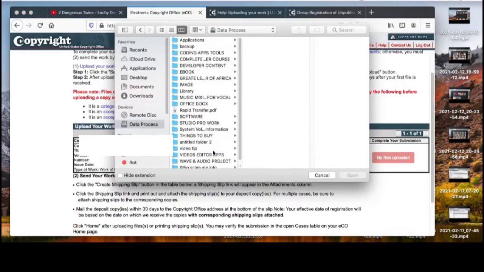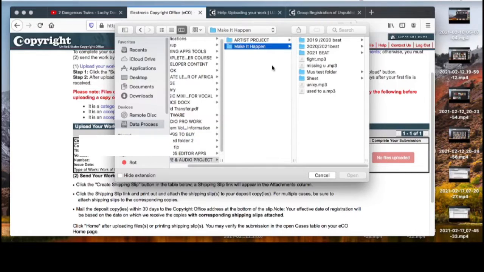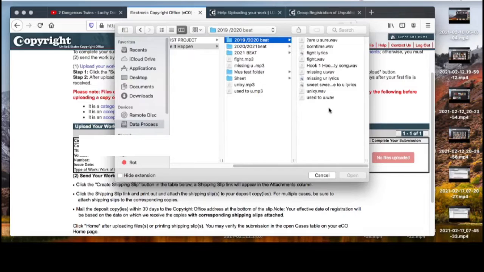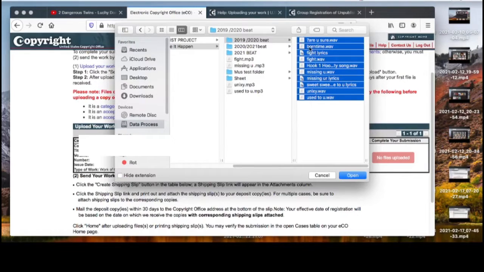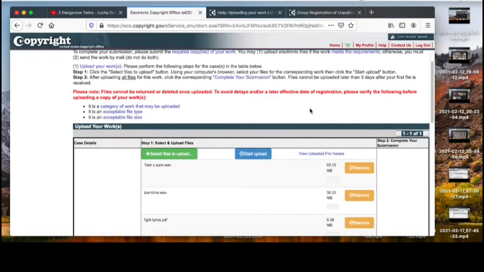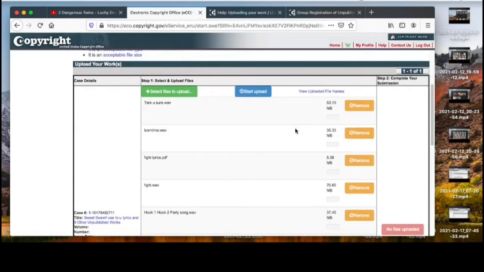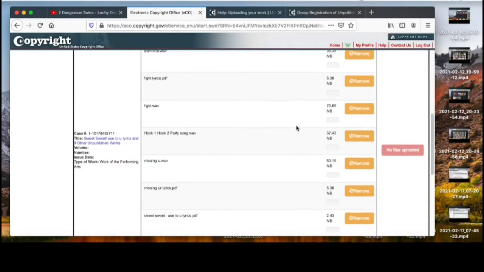Now navigate. These are all the files, 10 files, and their titles are India. Let's click open. As you see, they are here and ready to go.